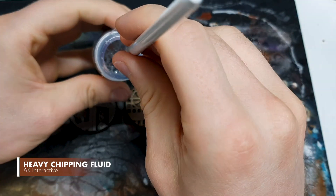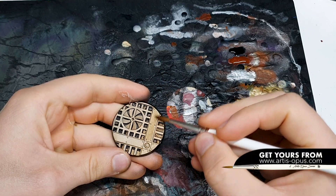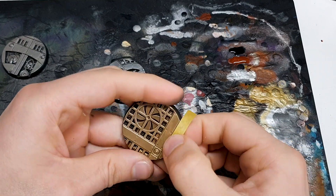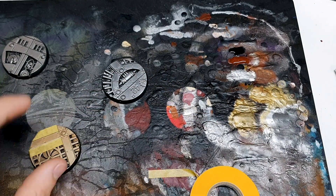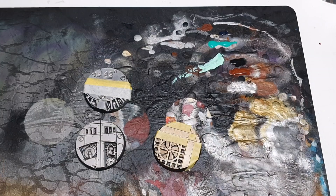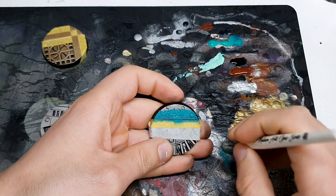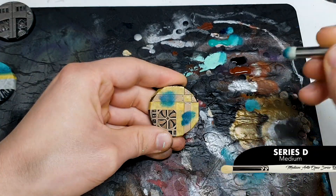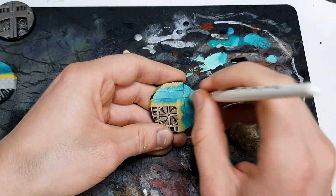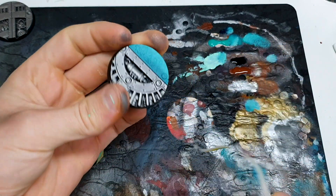Here I have AK's Heavy Chipping Fluid — it's a wonder product as far as I'm concerned. I've got a big brush, one of our size fours, and I'm just splashing it down on the areas that I'm going to be turning turquoise. Color-wise, I'm going for a turquoise — surprise, surprise, I've not done this on the channel for a while. Now for weathering this stuff, take off your masking tape, which is the most satisfying and potentially worrying thing in the world. Lovely clean lines — look at that. We can clean up the very edges of the base rims as easily as we need to.